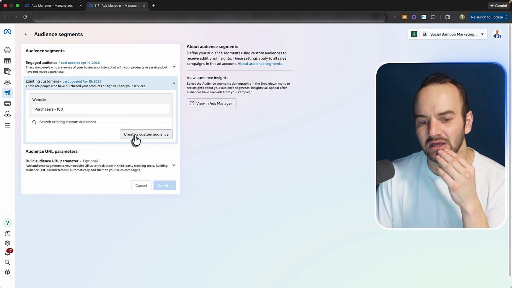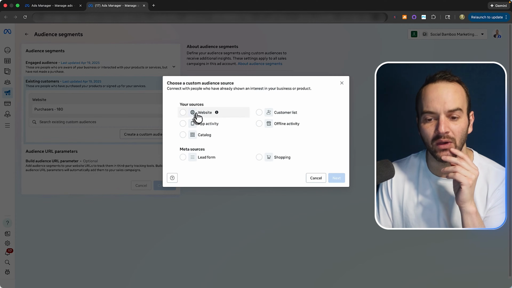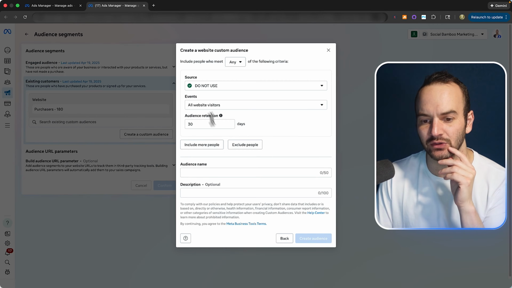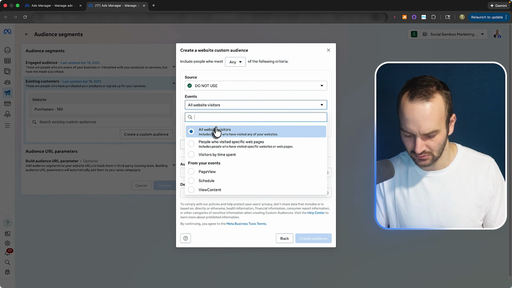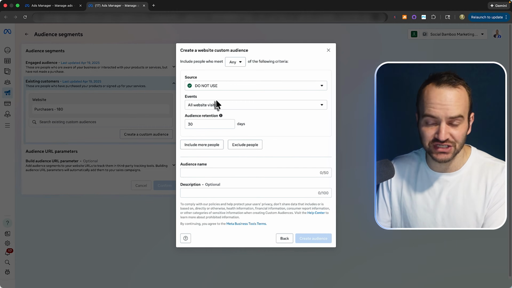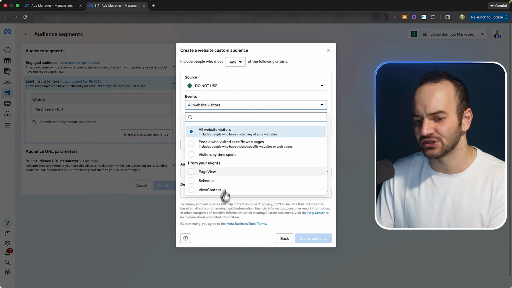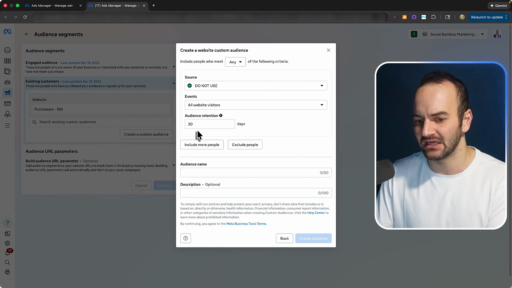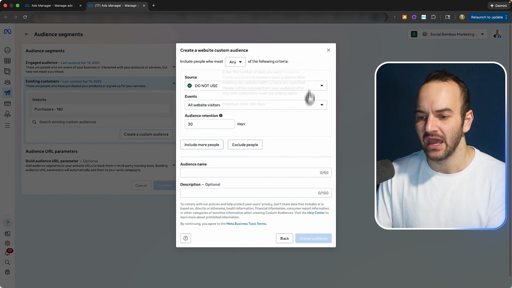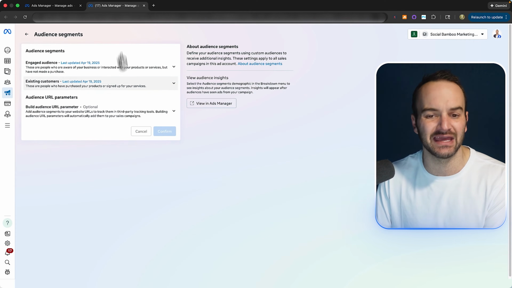Existing customers, if you have a customer list with emails, you can upload them that way, or you can do website and then go events, purchases. Oh, this pixel doesn't have a purchase documented on it, which is why it's not letting me do it. But you would go to here and then you should see purchases below. And then you would do purchasers 180, and set this to 180, which is the max that you can do. And then it's just going to know, hey, these are our existing customers, so factor that into your targeting.